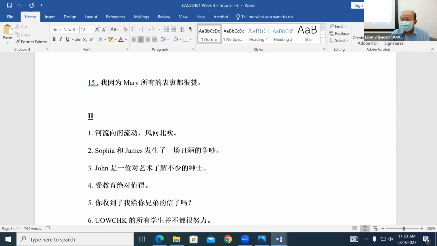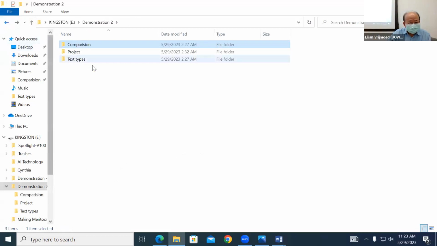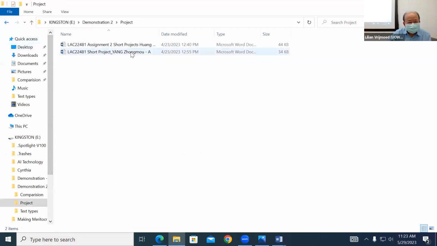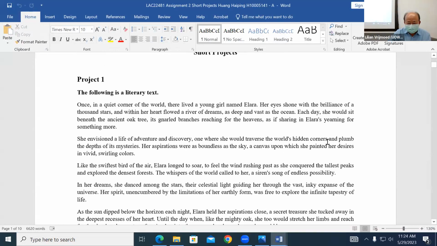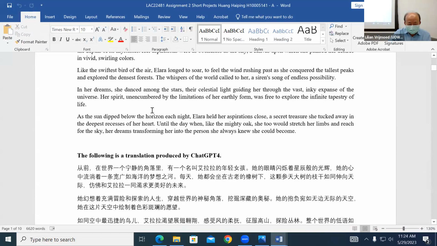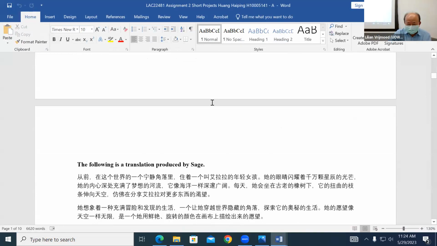Okay, and lastly, I'd like to show you the achievement. So as a longer project, a small project, I picked 2 passages of literary text and translated them by 2 tools. This is ChatGPT translation.